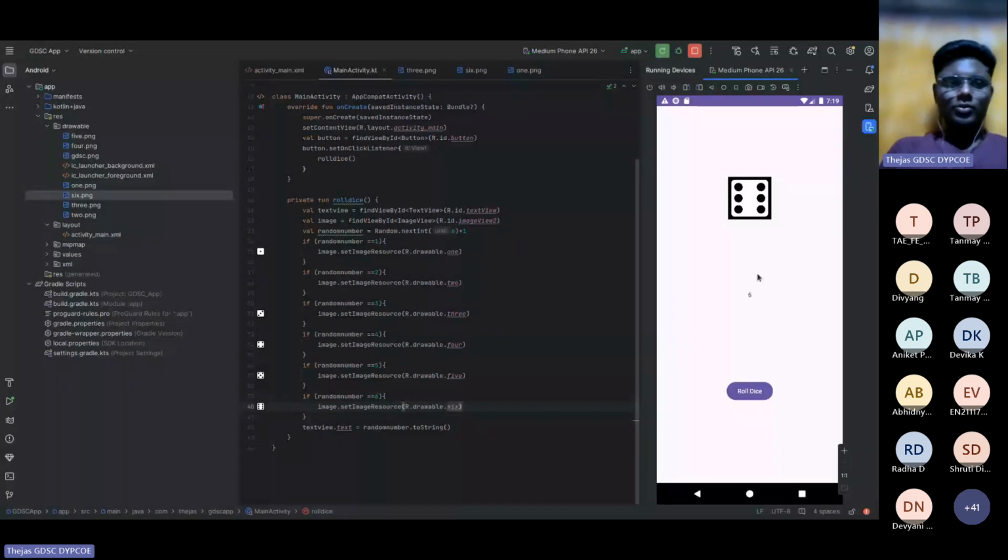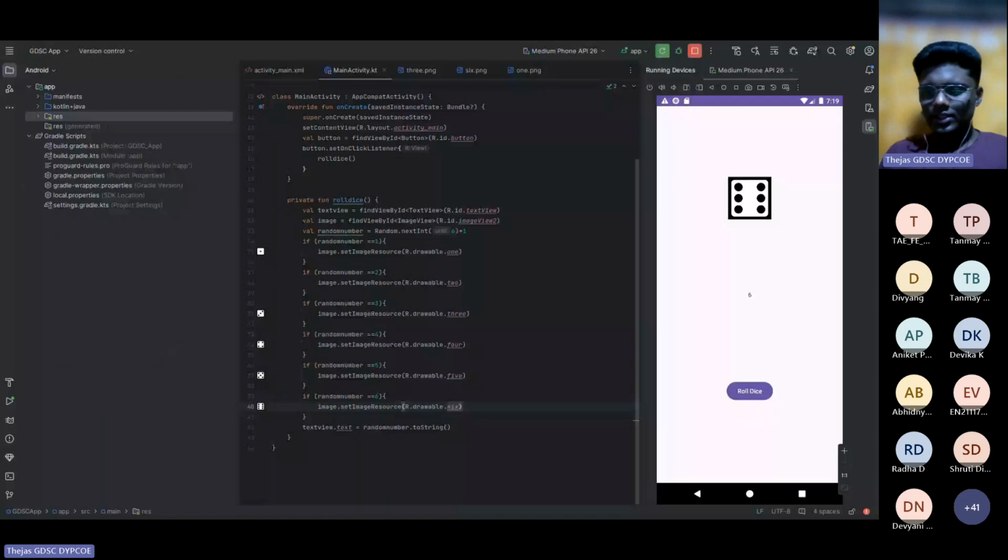Yeah, guys, this is how you make a simple dice roller app inside Android Studio. So guys, if you have any questions, you can just type them in the chat box, and you can showcase your app to everyone, like show it to your parents. Yeah, look at this, I have just made a dice roller app in Android Studio. That's a big thing to make.